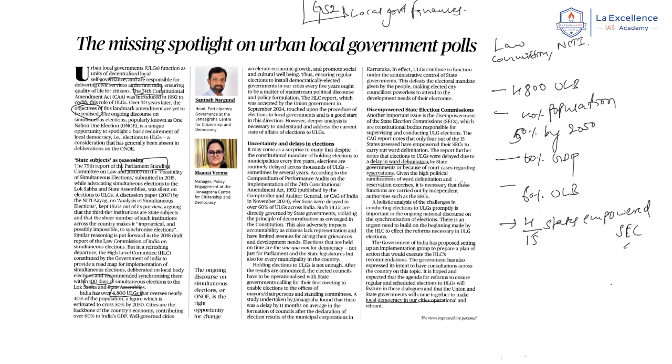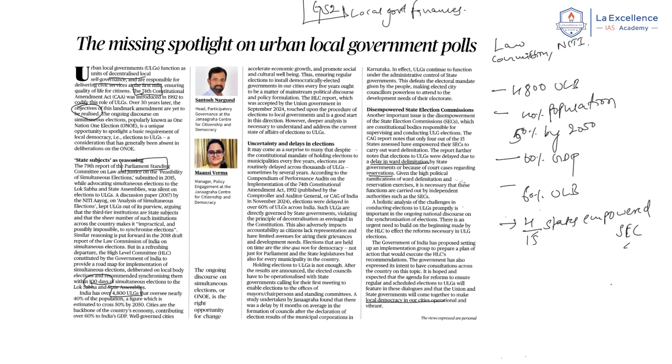Now this article is saying that there is a missing spotlight on urban local government polls. Now what is the context of the news? You know that just now we have discussed one nation, one election. The committee that submitted the report, that is the Ramnath Kovind committee, recommended simultaneous elections to the municipalities and urban local bodies also. It is said in this committee report that after completion of one nation, one election, within 100 days of the simultaneous elections, there should be elections conducted to these urban local bodies also. That is what is said in the report.